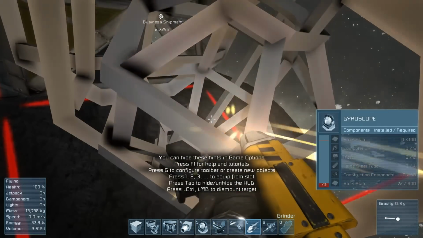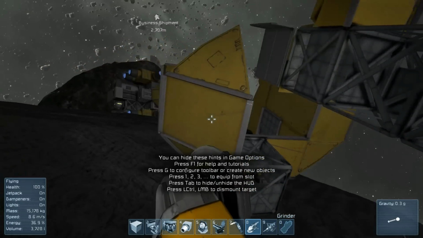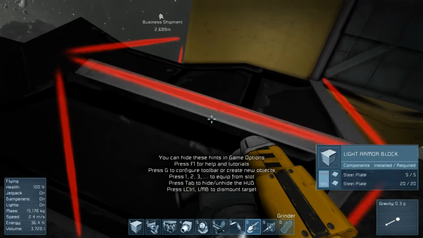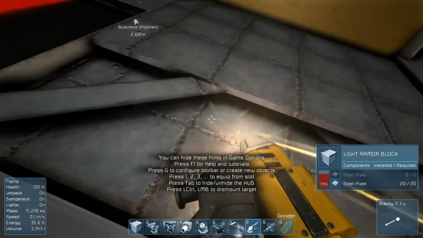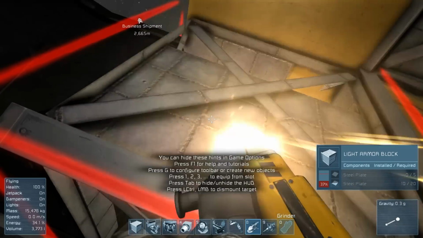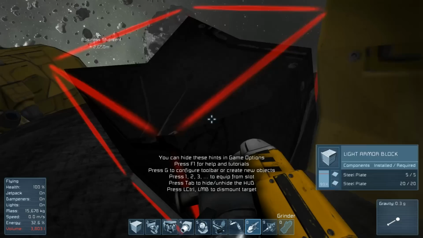And then we'll see if it works. I hope it works. So yeah, this is basically just like a shell now. It's not anything, is it? Basically a shell of armor blocks, from what I can see. So it's not anything that valuable.